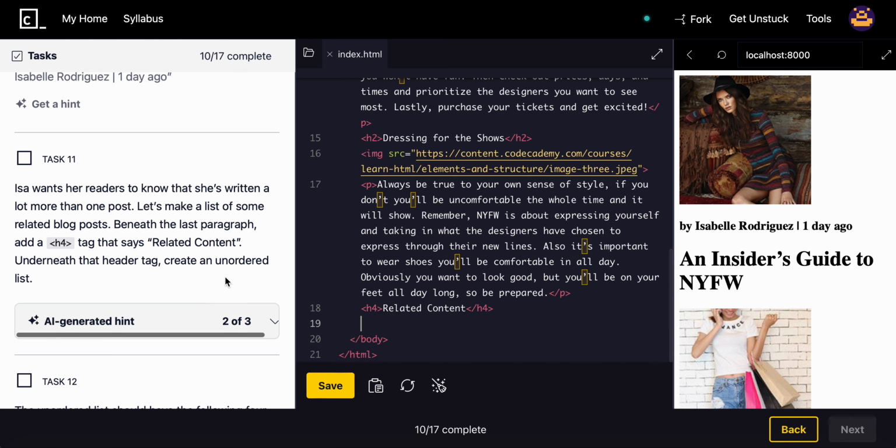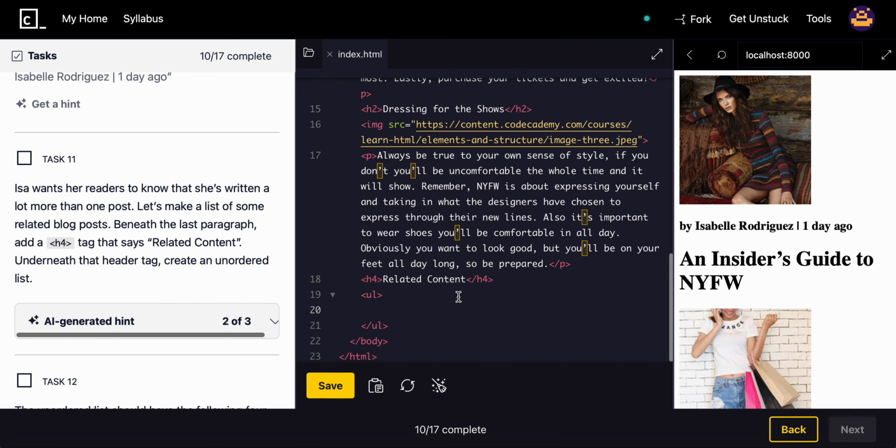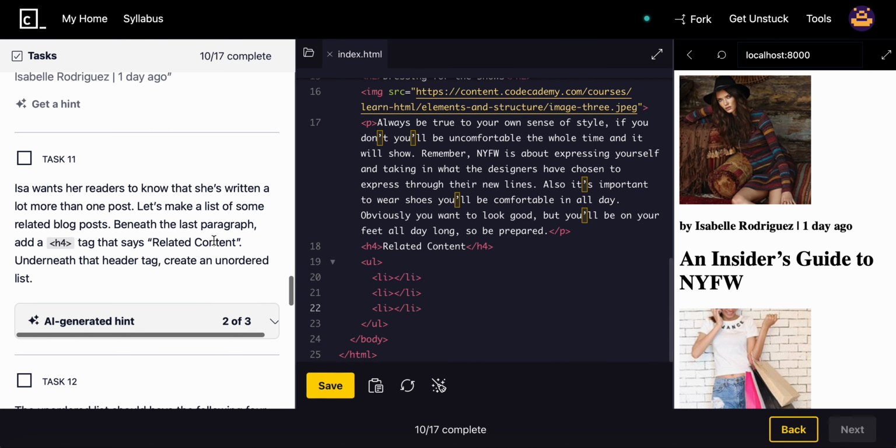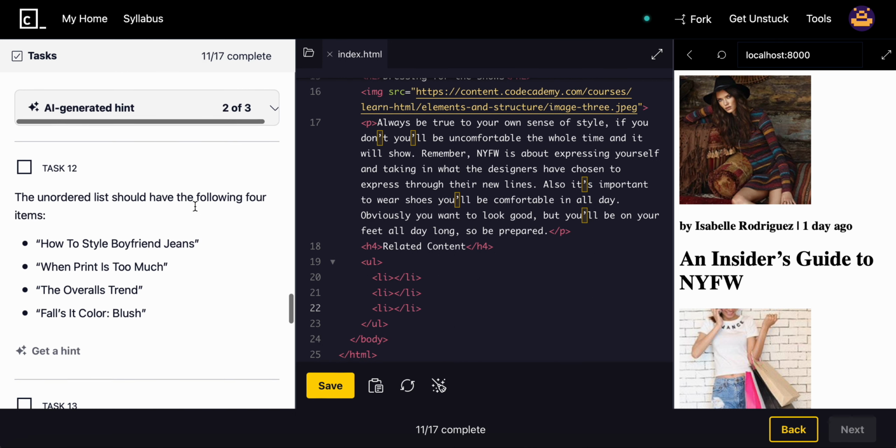Yep, unordered list. How you do that is you simply put a ul and then a /ul there for the closing, and in between you can have a bunch of li tags and the closing li tags, which hold the list items. We'll put 3, we're done.